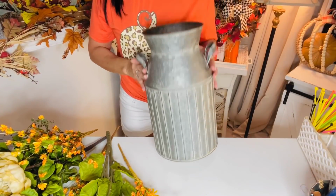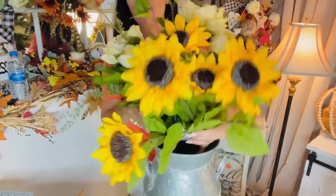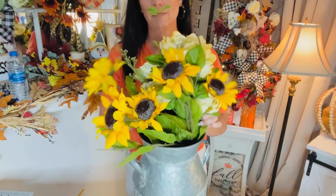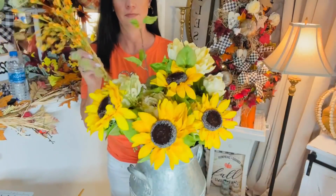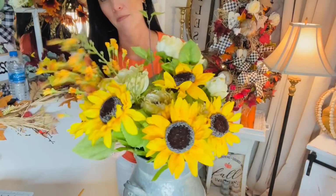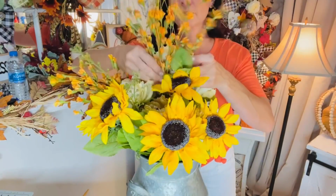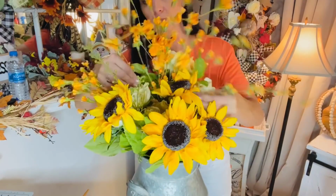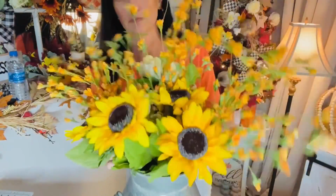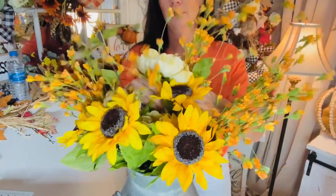For the next DIY, I want to share with you guys how to make some super easy, simple florals. I found this bucket at Michael's, again on 70% off clearance, and I'm just taking some of these sunflowers and these pretty little, they're kind of like a creamy off-white mum, and I'm popping them in, again, also with some of these little orangish yellow, stringy kind of flowers. I got the flowers at Hobby Lobby. They were on 50% off florals when I got them.